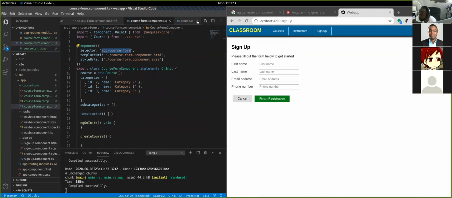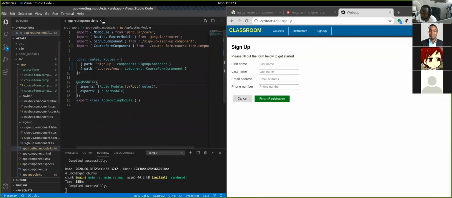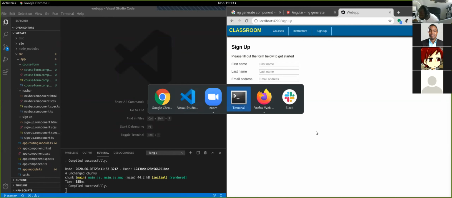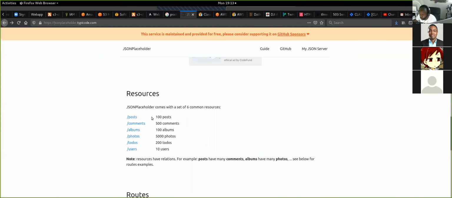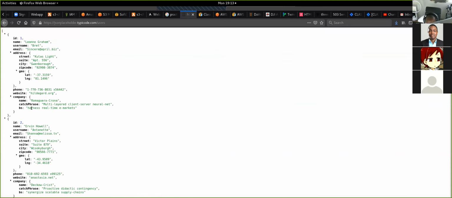And we're going to use it to solve this. All right. So if we come here, let me see, I had this open somewhere. Okay. So we're going to use this JSON placeholder. And if you look at this, let's see what we have for users.